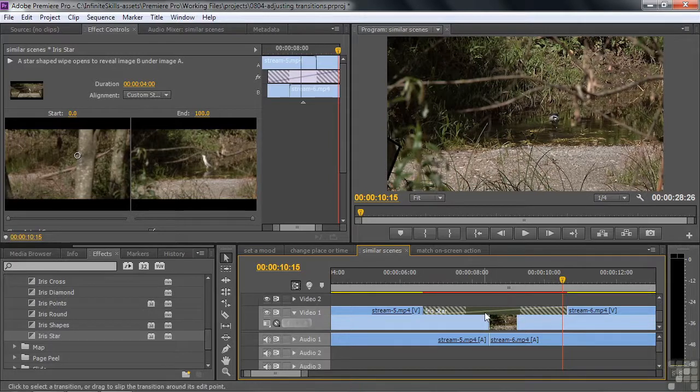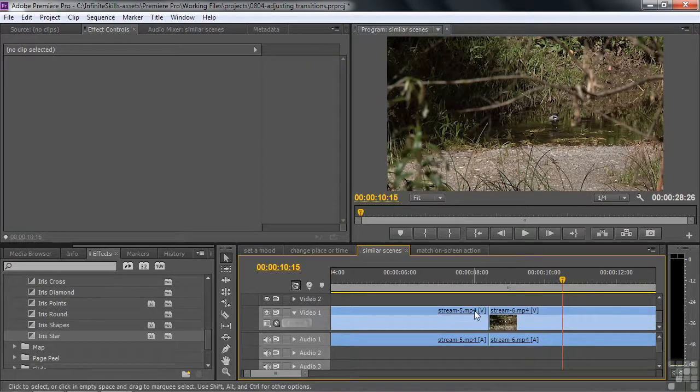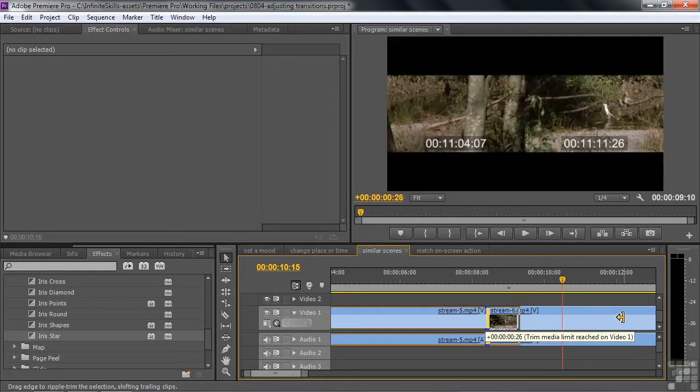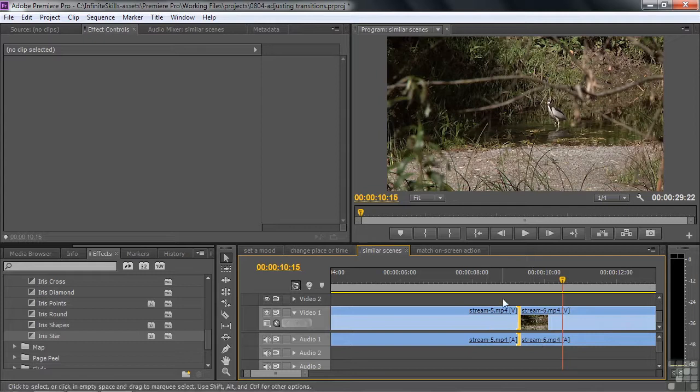Let me delete this transition for a moment and show you one other thing that happens. I'm going to drag this guy from the left, all the way to the right to make sure it's at its full original length. And to do that, I need to switch over to the Ripple Edit tool by pressing the Control or Command key and drag it as far as I can. Now I've run out of tail frames. Do the same thing for the guy on the right. I'm going to hold down the Control or Command key and now drag this guy to the left as far as it can go. And I'll click away to deselect.